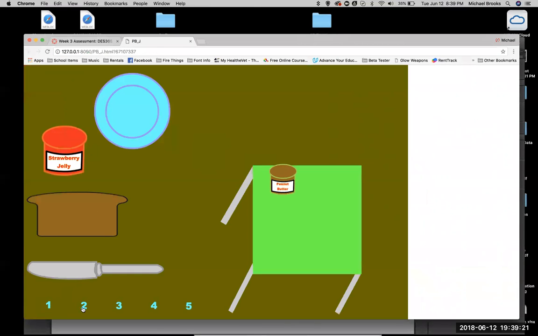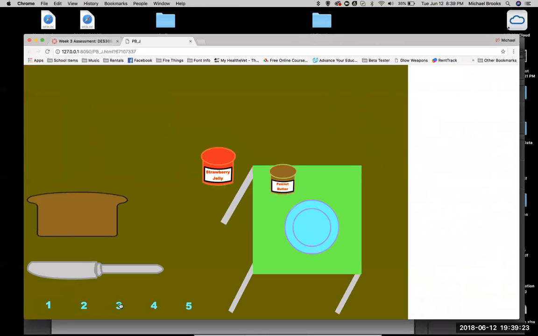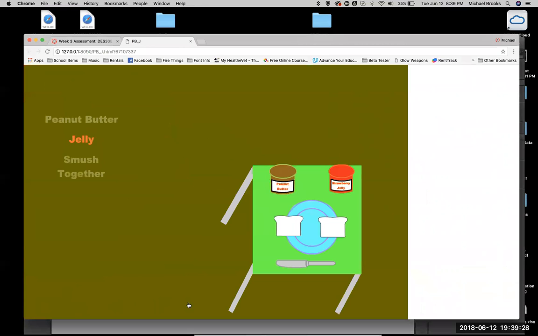1, 2, 3, 4, 5. Peanut butter, jelly, smush. Smoosh. And that is an animated infographic.